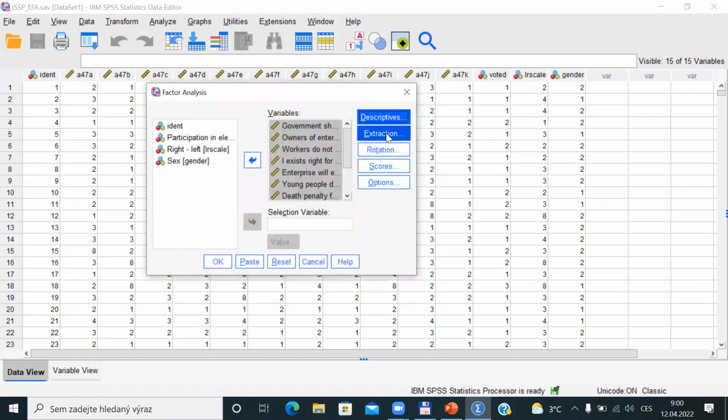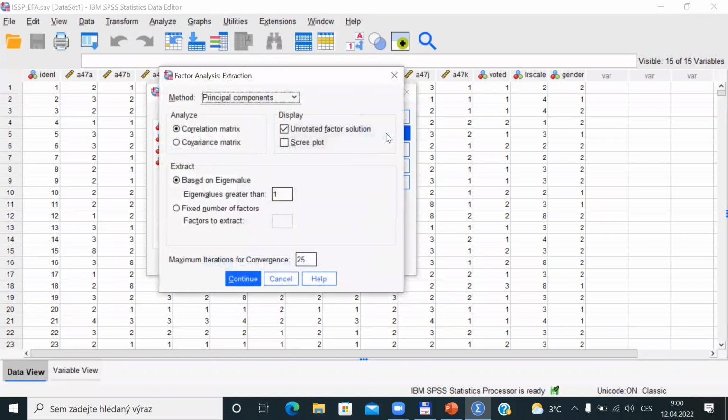And then we can go into extraction. And here you can see that by default, once again, and that's the mixture as we discussed last time, the default option is not direct exploratory factor analysis, but another technique which is called principal components. As we applied principal axis, I would ask also here for principal axis, as the general recommendation, at least for ordinal data, to apply this technique for the first solution.